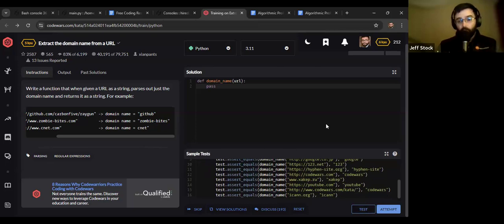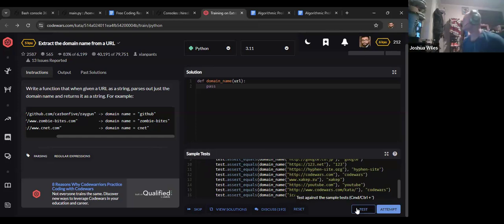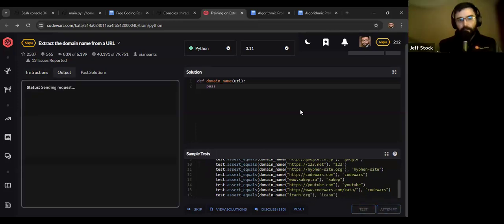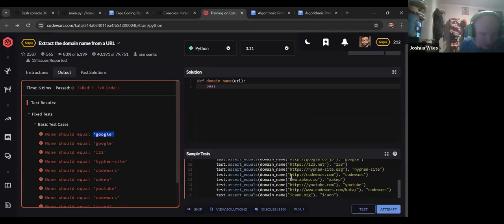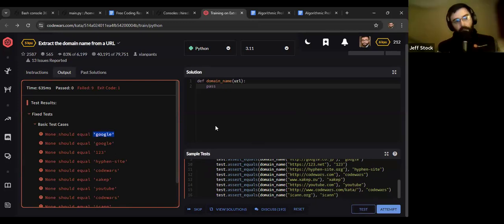When you come to these, though, when you write your solution, there are two buttons down at the bottom, one test and one is attempt. Test will run these tests here. Attempt sometimes will run more things than are in your test cases. So, you have to kind of plan for edge cases and things like that. But I encourage you to run test and see how it goes. And you look over here on the left side to say the output. It'll show you what you failed. It'll show you the actual result, the expected result, and then you can go from there, right? So you go and fix your code to try to get the solution that you want.